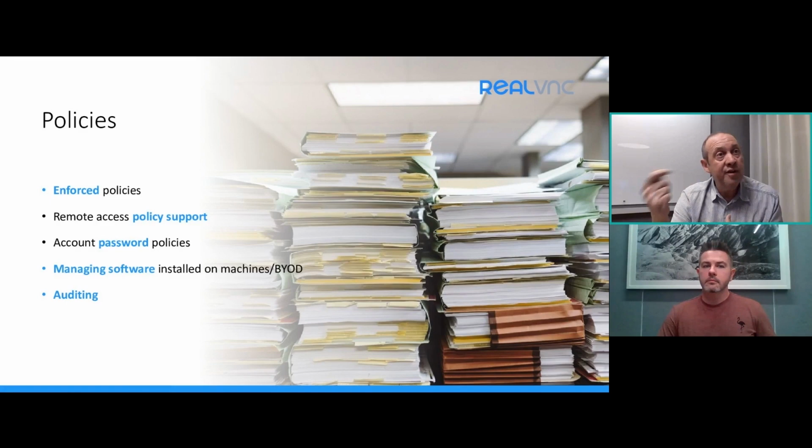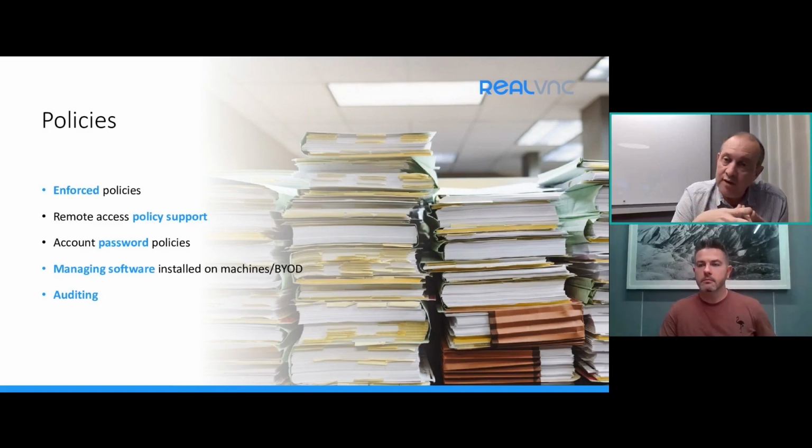So if there was a security incident, you need to be able to answer the question: who connected to this machine? Where did they connect from? What permissions did they get? With our technology, that is all by default logged on Windows to the Windows event log and is easily filterable. We have a knowledge base article on, for example, if you use a SIEM like the Elastic Stack, how to extract those events into a SIEM to give you that visibility.